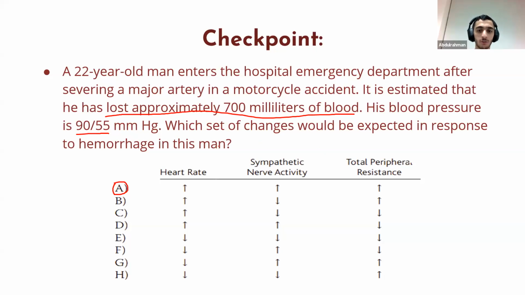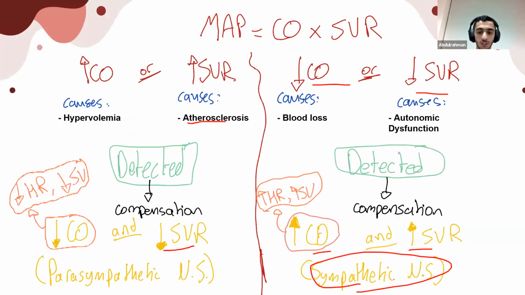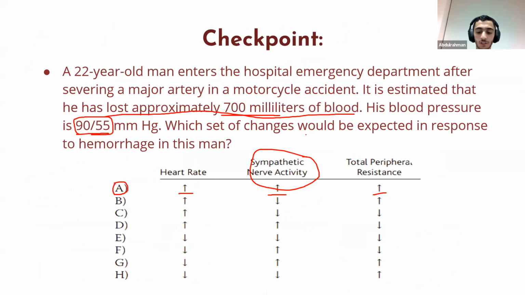Now, basically, the main issue here with the patient is that he has a low blood pressure. Now, low blood pressure, we can assume he could either have a low cardiac output or low resistance. However, the scenario tells us that the patient has a low cardiac output. Now, correction of low blood pressure is by activating the sympathetic nervous system. So we're going to have an increased sympathetic activity. And the sympathetic nervous system, what it does is that it increases the heart rate and increases the resistance by vasoconstriction, which can be seen right here. So the patient came with blood loss right here, and our correction was these 3. Okay. So mashallah, good job, you guys got the answer correctly.